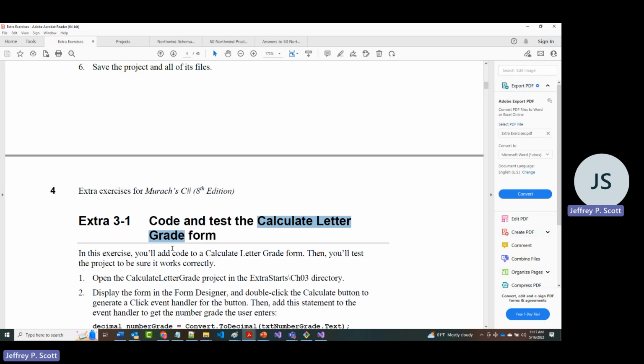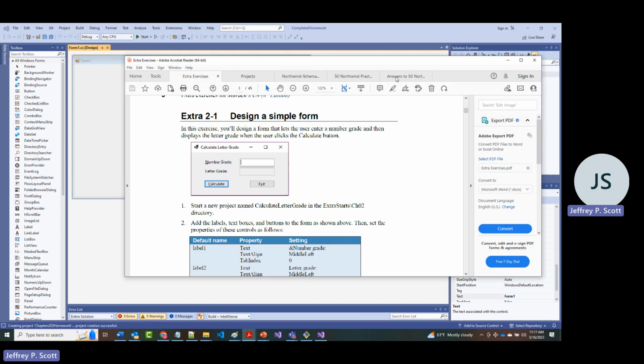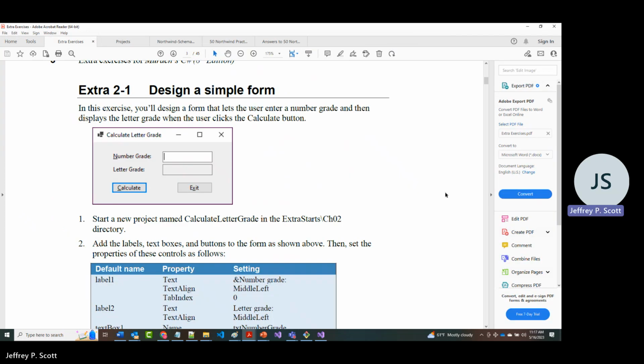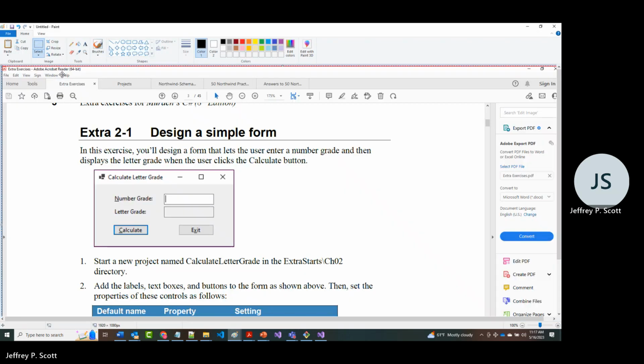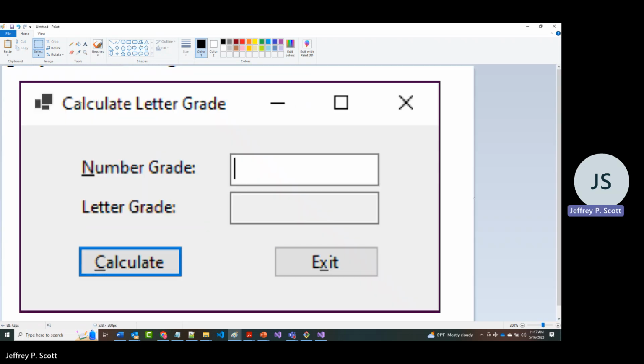So the first thing I want to do is make this one right here. You can see that it's a fairly simple interface. Just to make sure I don't screw it up, I'm going to do what I usually do. So there it is. I'm going to change the name of the form to FRM calculate letter grade. I'm going to change the text to calculate letter grade.